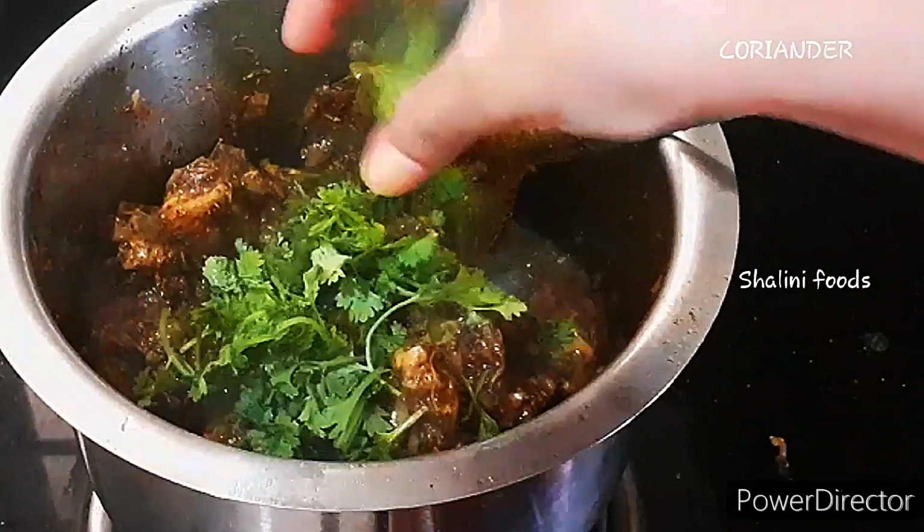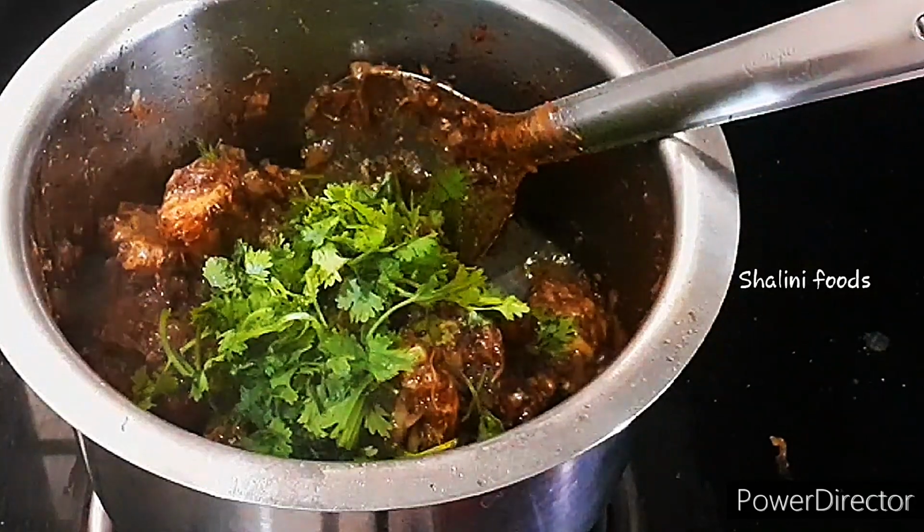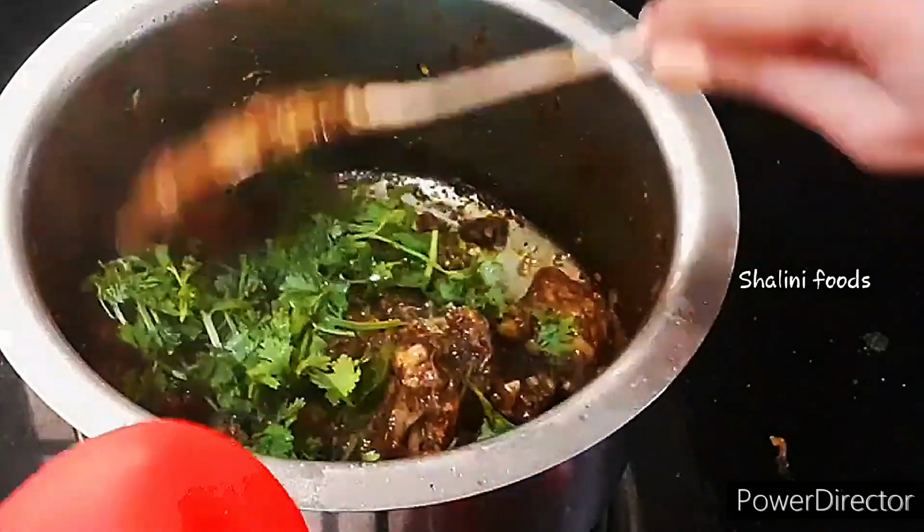Finally, add coriander. Very tasty and delicious Bhuna chicken fry is ready.